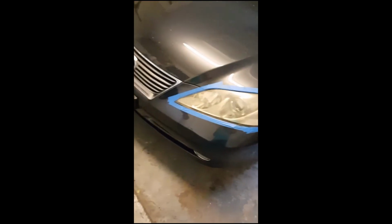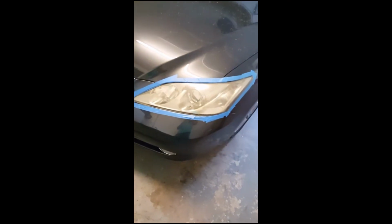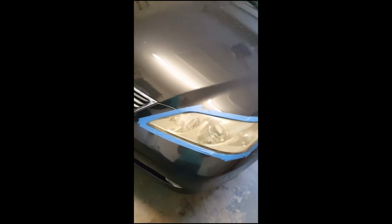Hey guys, today I'm going to be showing y'all how to restore headlights yourselves. This is pretty much stuff that most people should already have. There might be some stuff you have to go out and buy, but all I've done so far is tape up around these headlights because you're going to be sanding them with some real fine sandpaper and you don't want to sand your paint.